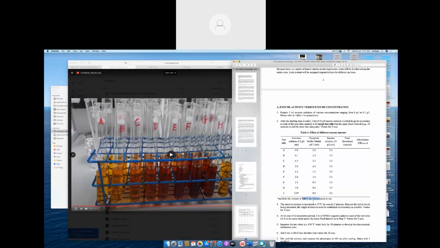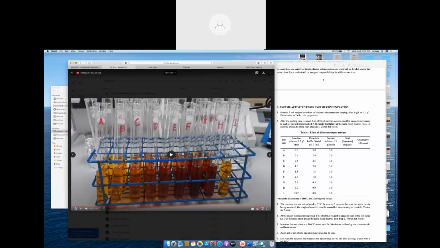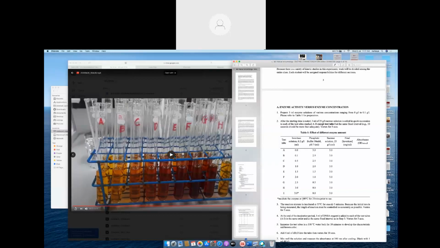Okay, so what we can do to make sure there's no activity for tube I, we can suggest we can just incubate more than 20 minutes. Okay, incubate the enzyme more than 20 minutes so that by the end of the day we can get T0. Okay, the reaction did not happen because we have already killed the enzyme earlier.